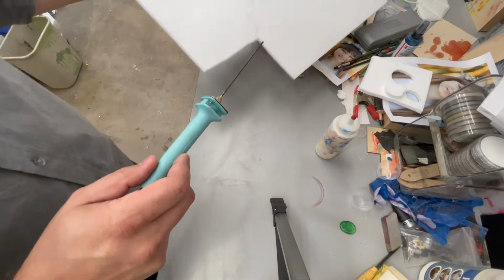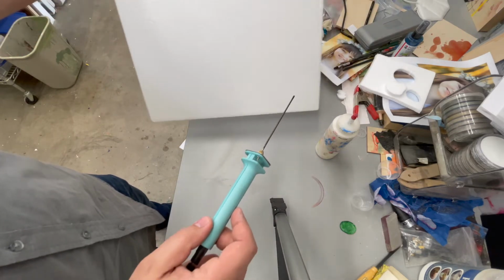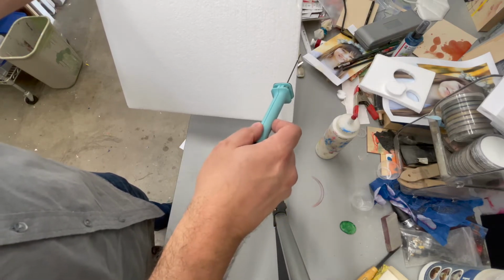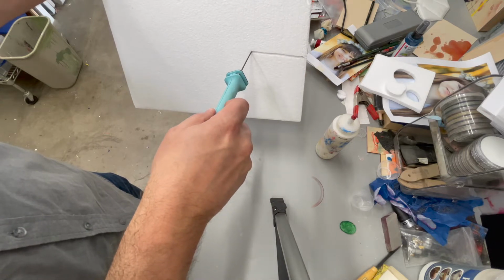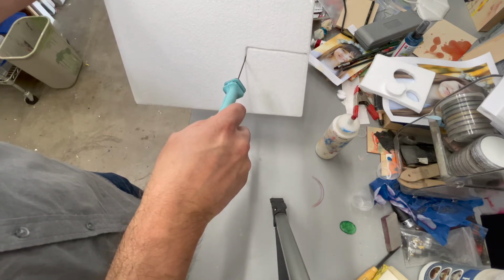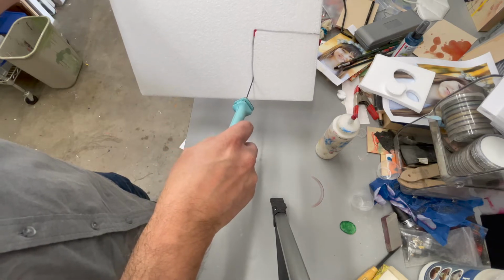This is a hot wire cutter, fairly inexpensive. It's basically just a heating element. And I'm using it to cut through some packaging foam that I found in the recycle bin. And I'm going to try something new in this video.